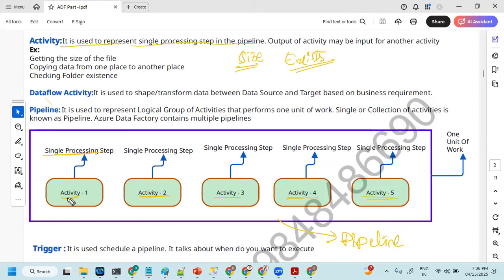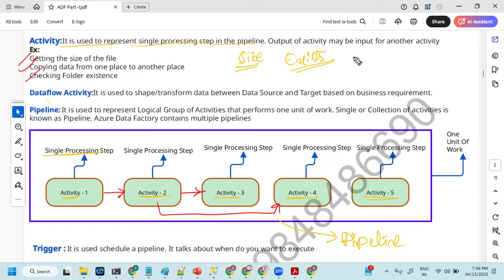The output of activity 1 will be input to another activity. The output of activity 2 may be input to activity 3, or something like this can also go. It all depends. How we can connect them, we'll see. But the purpose of an activity is something like this. I want to check some conditions, then some activity will be there. I want to look into a table, then there is one more activity. So for every action, there is one activity. That we are going to see. I have given some examples here.